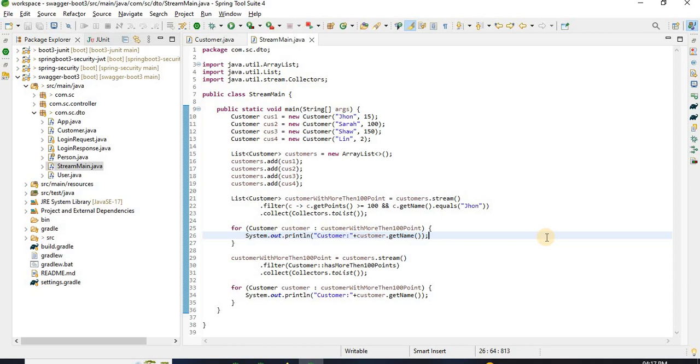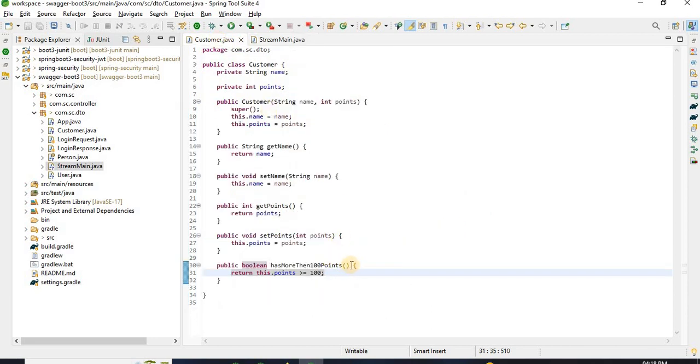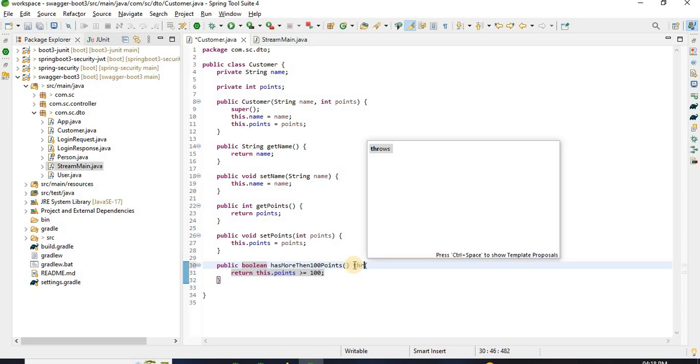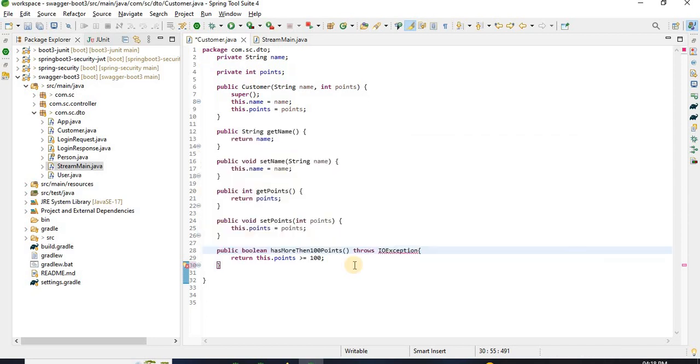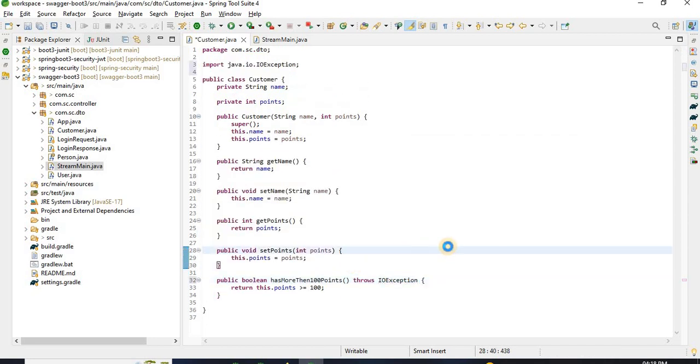Also, we can handle some kind of exception over here. In the simple example it is not throwing any exception, but suppose there is a method which is throwing an exception. For handling those exceptions we need to provide the try catch inside of the filter. So if we take one example, if we throw some kind of IOException, let's take this one only.